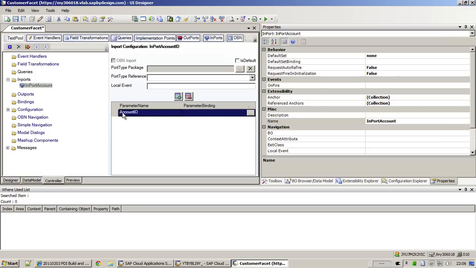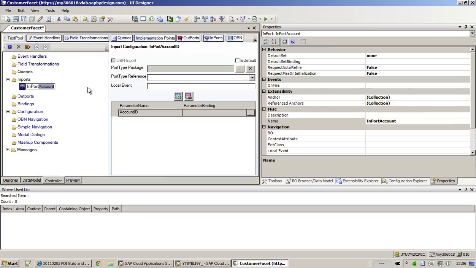And also take into account that this parameter name must be exactly the same name as the output parameter in order to make this facet work on the iPad. Okay, I only named that import now.